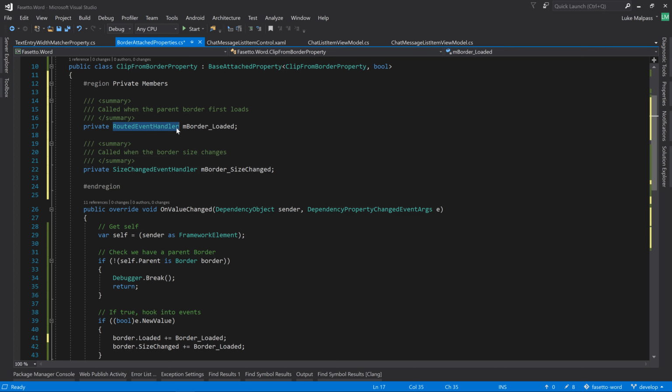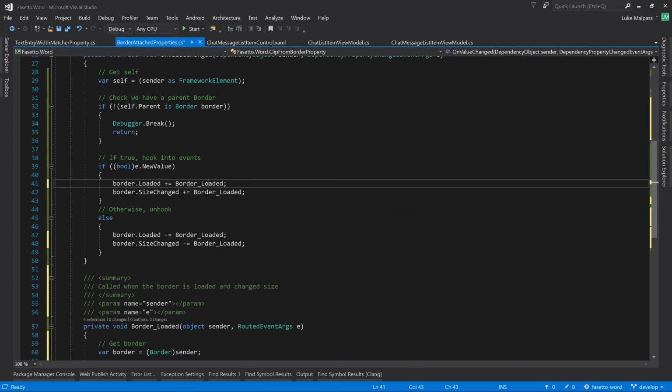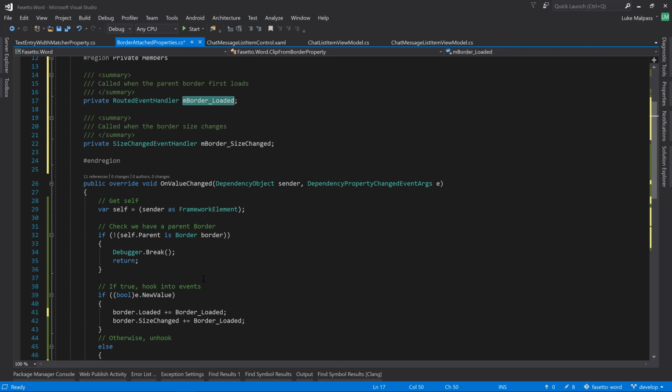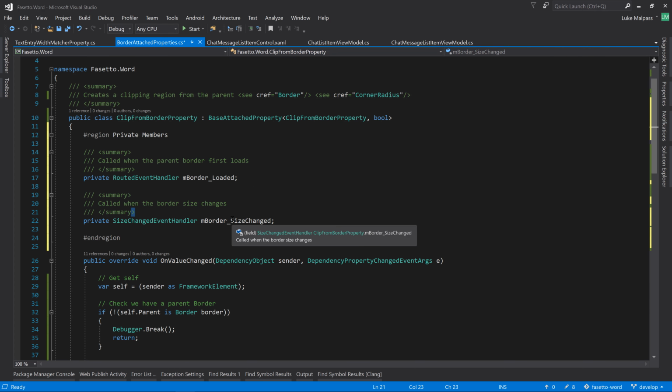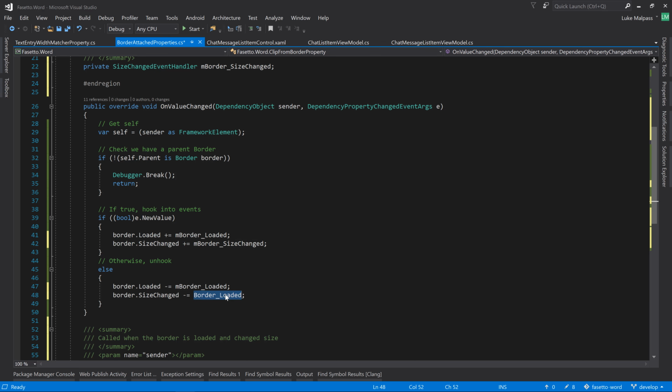So we've got actual properties here now, and then we will hook and unhook from those. And then when the size changes, do the same.